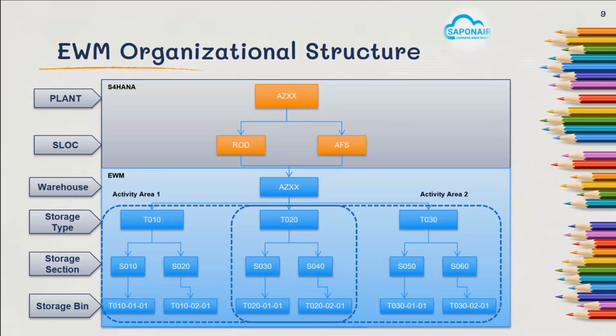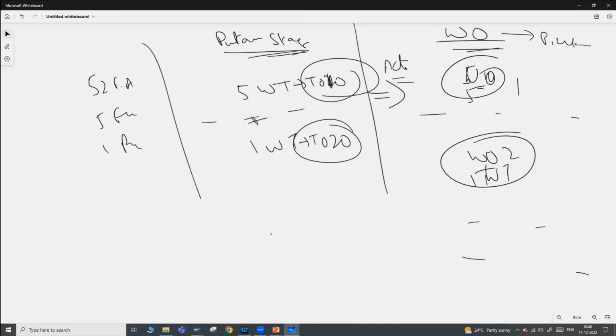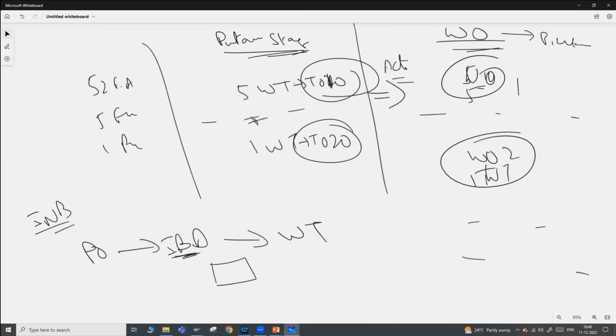So in the receiving, which means in the inbound process, you have a purchase order, you have an IBD, and various tasks are created. We discussed yesterday that as soon as the IBD is created, you have a staging area. Staging is defined in T910, so this is a receive area. You don't need put away strategies or activity areas here because this is determined during the IBD.